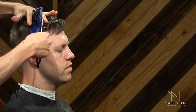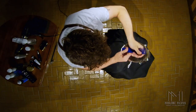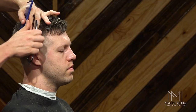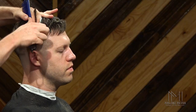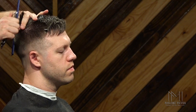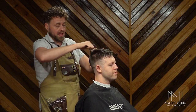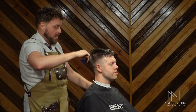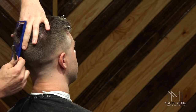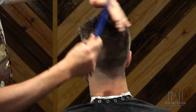If we take it as short here as we do over here, he's not going to have much hair for texture. So you've just got to be aware of where we need to leave length, where we need to take some length off, where we need to leave texture, where we need to take some texture off. Again, it's just a big puzzle. Each haircut is a puzzle, and that's what makes it so exciting to work in this field, because every day is something new. So let's work on this crown a little bit, breaking it up.